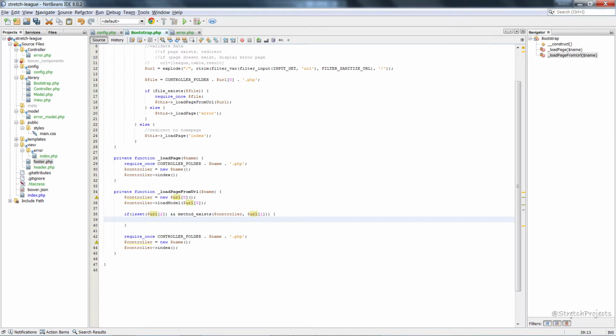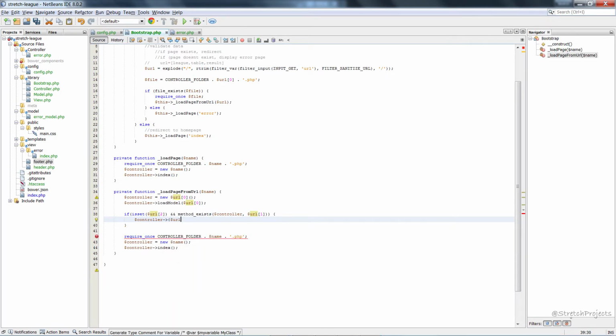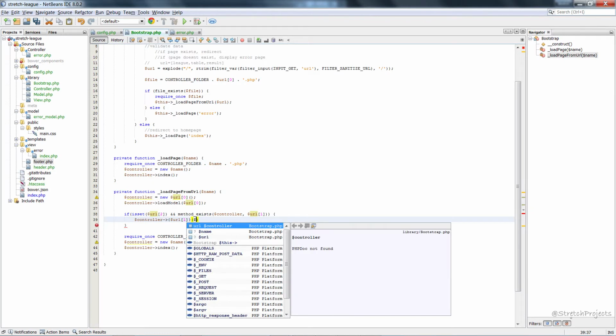In this instance, we're going to call the controller, and we're actually going to escape the array, and we're going to do URL1, and then we're going to pass across as a parameter URL2.